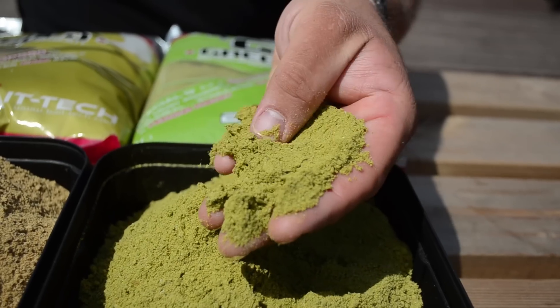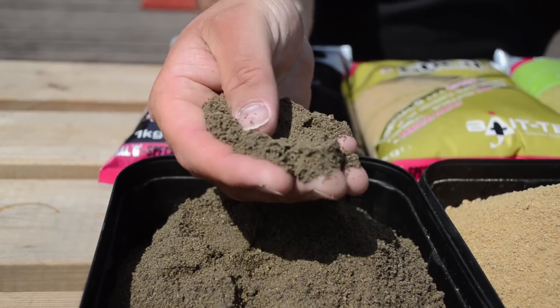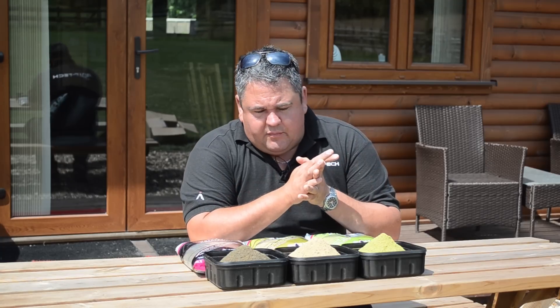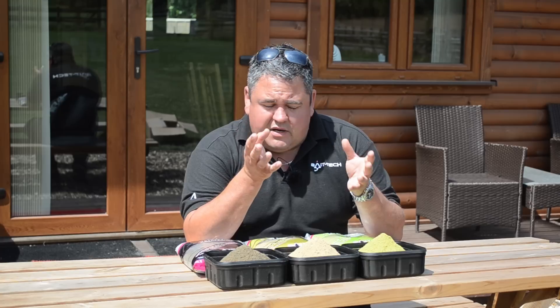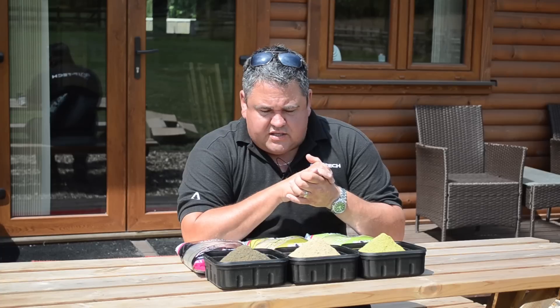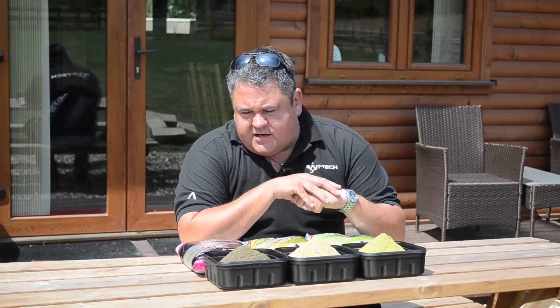It's the fine consistency and the texture of these that make them so diverse. The fine texture means you can mix them up into normal ground baits for fishing on the pole, whether you've been balling it in. You can feed it loose down the edge — it makes a brilliant edge ground bait. You can mix it a little bit stiffer and it's probably one of the most favourite paste mixes people in Britain use. It's a brilliant paste, and it's really diverse in how you can use it. The dark is no different.